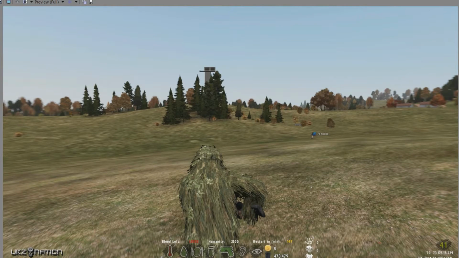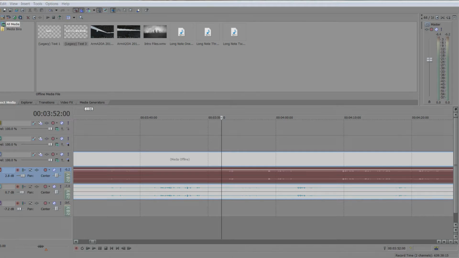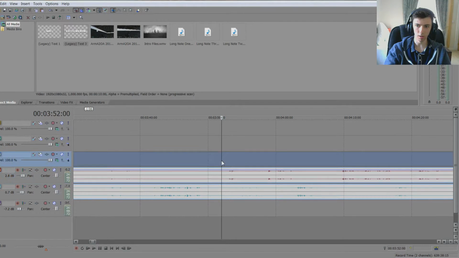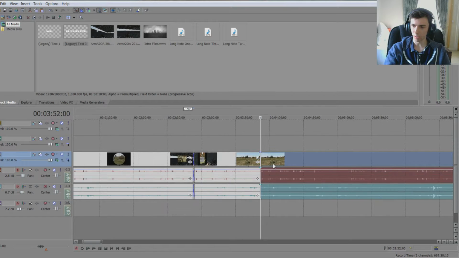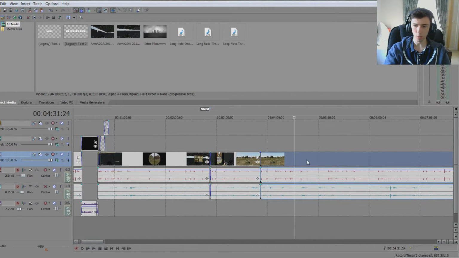Okay, so at this point here, I'm going to cut ahead again because we're just walking through this open field. So back to the track here, now when I'm clicking on the timeline of this, it does actually change the preview screen to the frame that it's on at that moment. So I'm sort of looking as to whereabouts I need to cut ahead because I know roughly what happened.